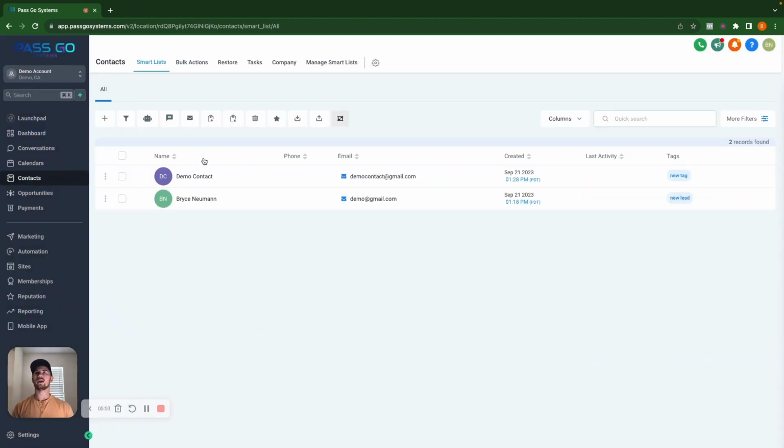And as soon as I do that, it should disappear right here. And there it goes. So that's just removing and adding tags to contacts. And I know that this seems pretty simple right now, but as you grow your business and as you automate these things, tags are really going to be essential for staying organized and automating and knowing who's gone through what workflows and who's in what stage of your sales process.